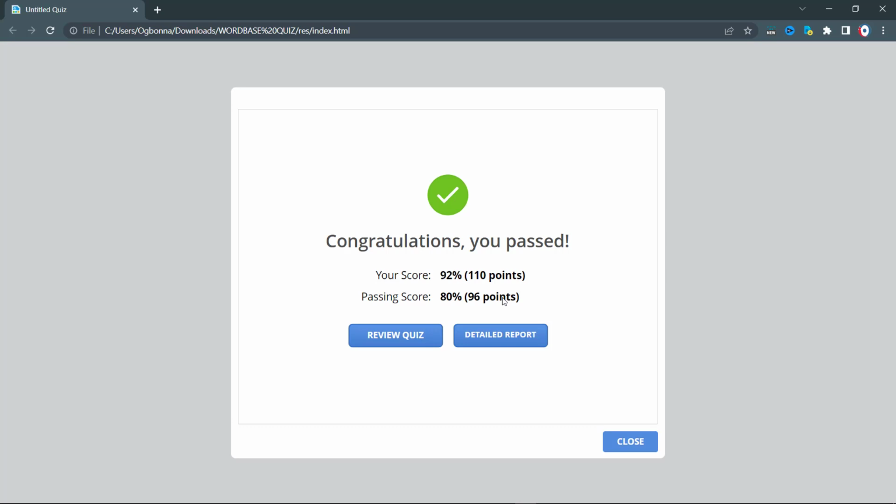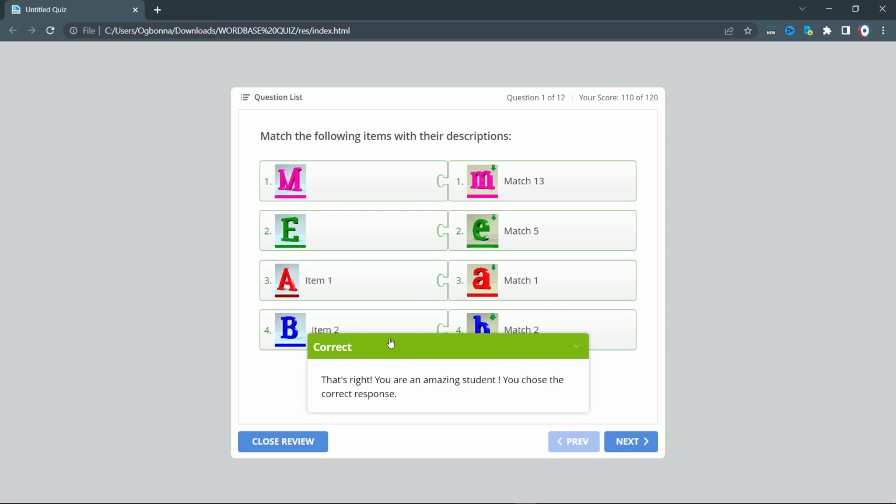So I actually passed. These are equally customizable. A school can decide to make their own passing score higher or lower depending on how they want it. Everything is tweakable, depending on what you want your students to achieve. Having done this, you are equally given the opportunity to review the questions, that's to check the ones you passed and the ones you failed, which is to go back and check.